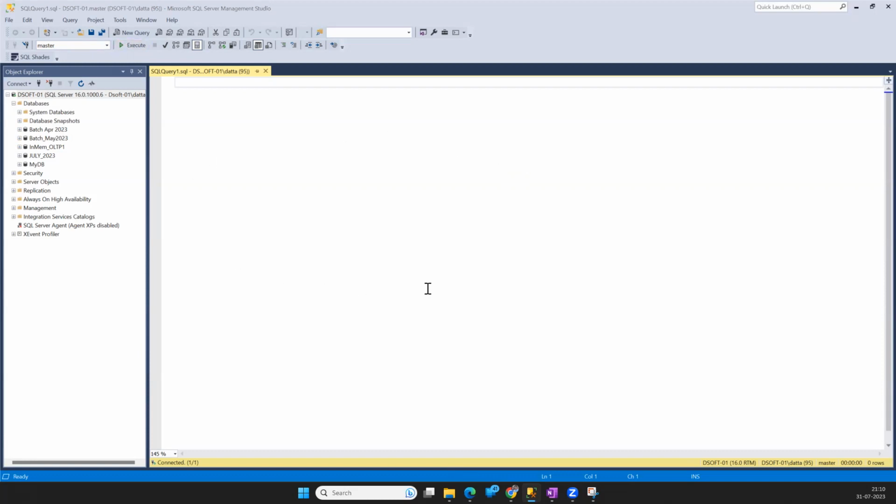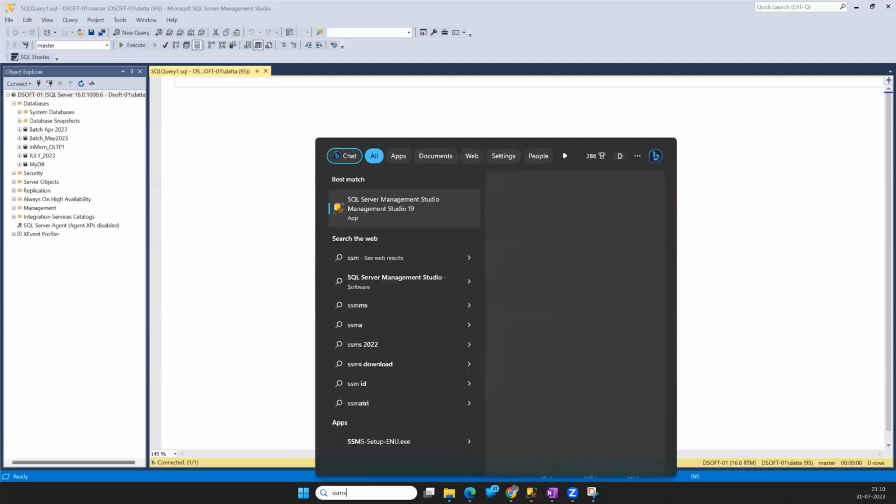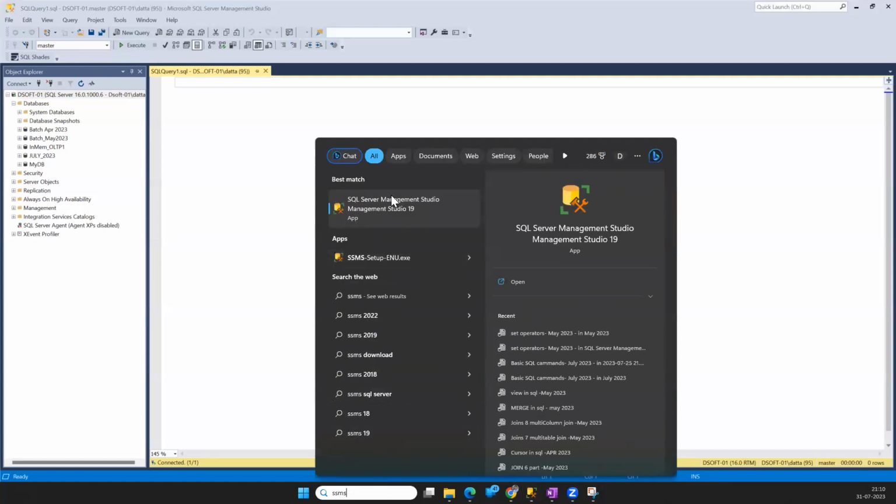I hope you have installed SQL Server on your machine, the development studio edition. Then this is another tool, SQL Server Management Studio. You have to install this also. To make sure whether you have installed it or not, go to the search box and type SSMS, and over here you can see the logo.